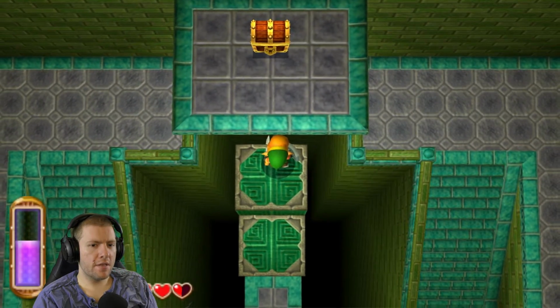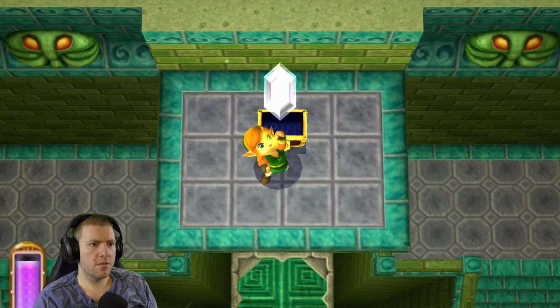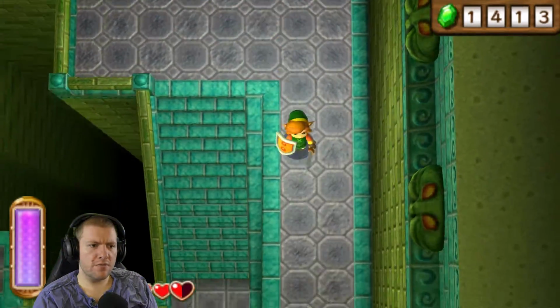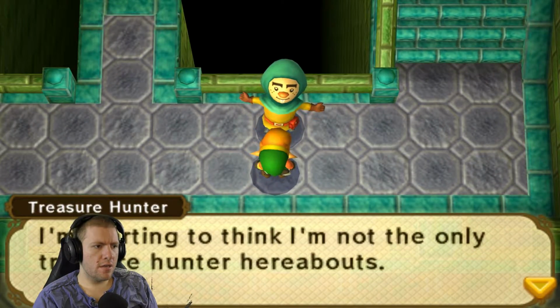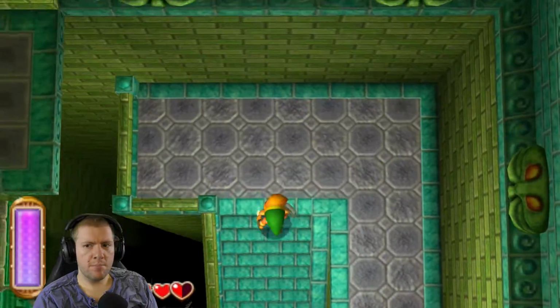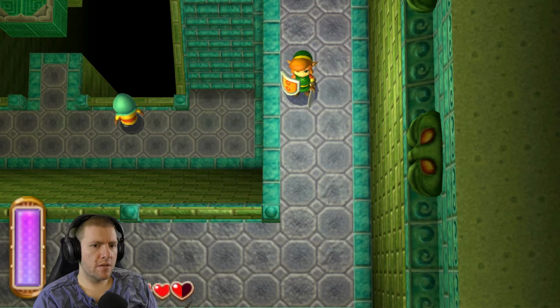And I'm here. Now, I think there's either 1 or 200 rupees in these sort of treasure chambers. Here's a 100. For some reason, I knew it was one of those big silver ones, but equally, I thought it was 200 rupees. Yep. Okay. Well, I didn't mean to come here, but it's worked out. I'm gonna grab the hookshot. Ready?